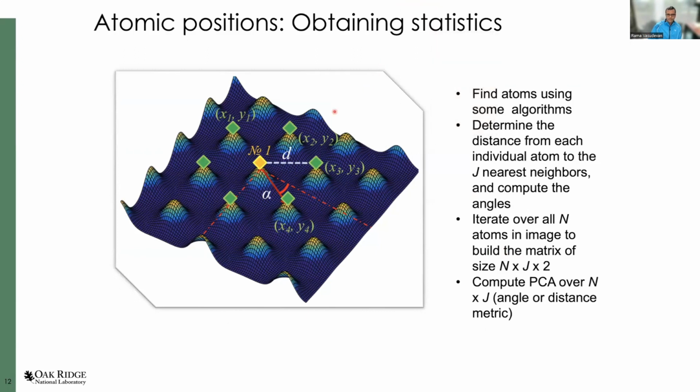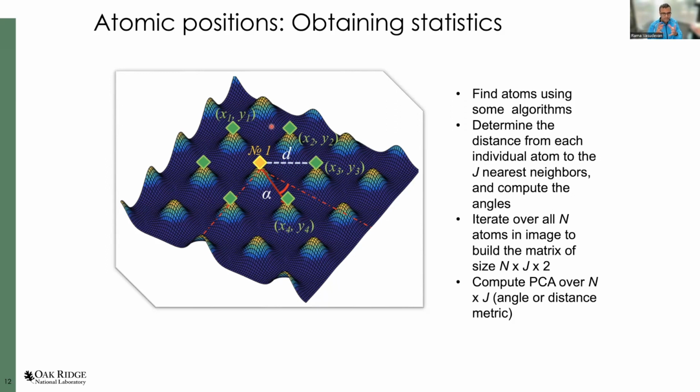Okay, so that said, I want to move to the next thing. What I showed you is a purely unsupervised method where you might have different phases. Maybe the atoms are not particularly easy to resolve. In that case, we're really just trying to find the positions, abundances, and types of phases that are present in our image. But very often we can also find the atoms, right? We can find every single atom in the image, or at least most of the atoms in our images. And so what we would like to do, as a purely data-driven method, is to come up with this language of local crystallography, right? Can we come up with the statistics of the positions of these atoms?